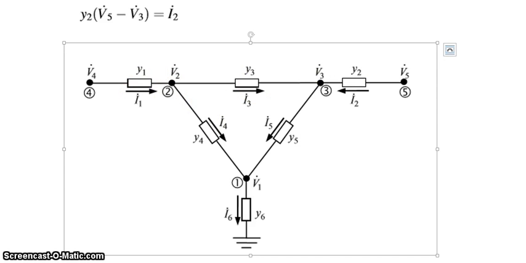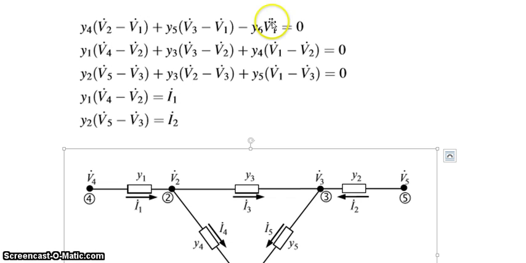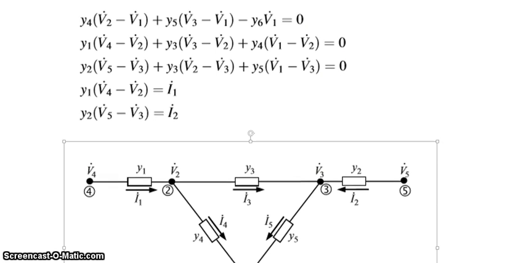When you see these equations, for example, equation 1 is written with respect to node 1. So with respect to here, the voltage is V2 minus V1. So this would be the voltage. Similarly V3 minus V1. Here the reference node is V1, and similarly we are writing the other 5 equations.